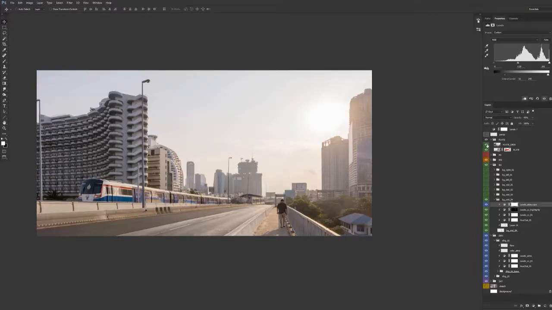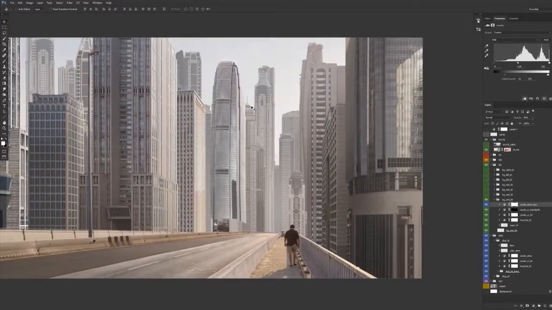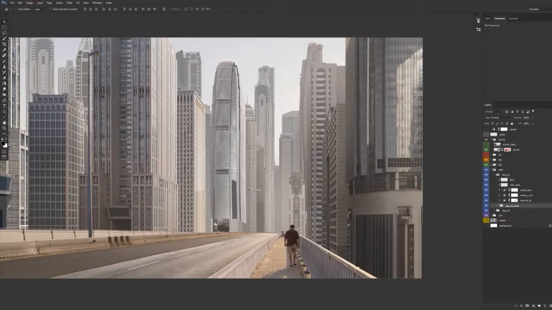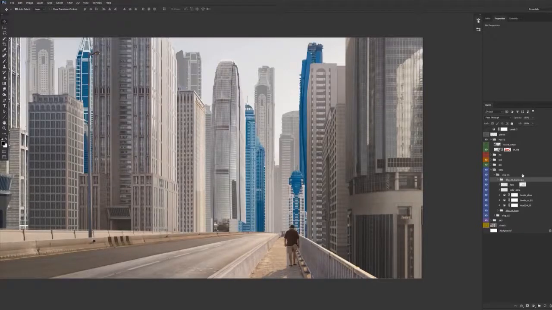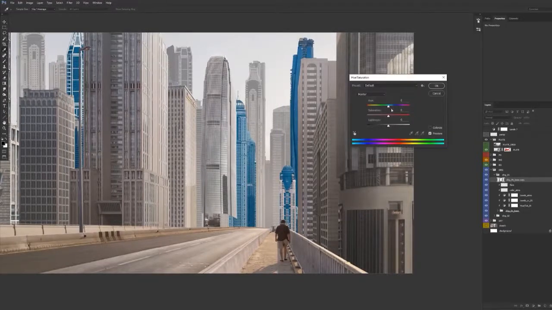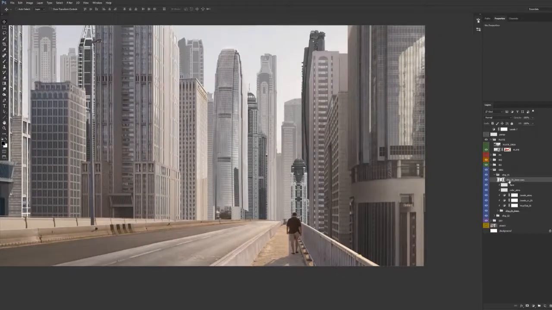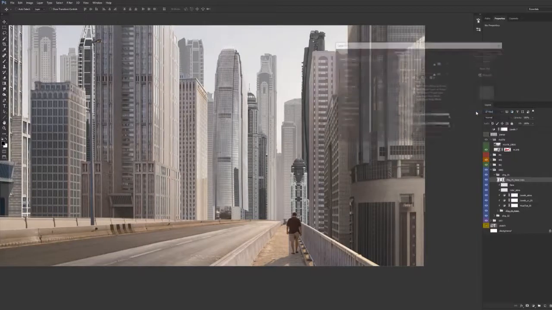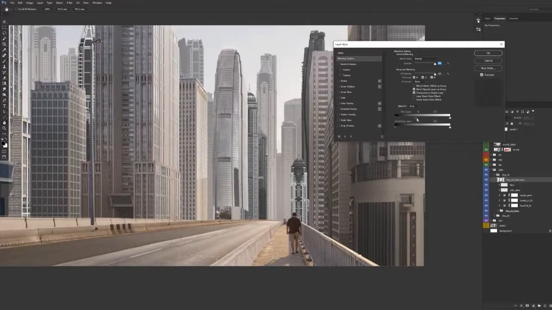So one of the things I'm going to do is pump up the highlights in the background and the deep background. Right now this is just a little too flat for the rest of our buildings, so I'm going to go back to the deep background, and I'm just going to grab this whole group and merge it. And I'm going to hit Control U for hue saturation. And I'm not doing this in levels adjustments because it's just not worth it time-wise for these sorts of things. So I'm going to take out all the saturation. I'm going to go to blending options, and I'm going to just blend just the highlights in here.